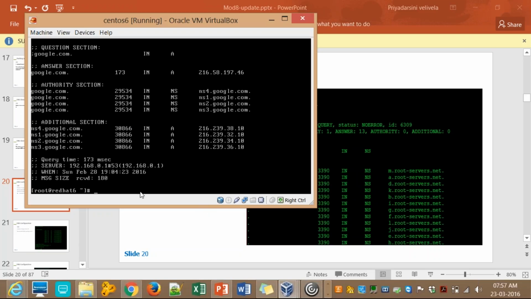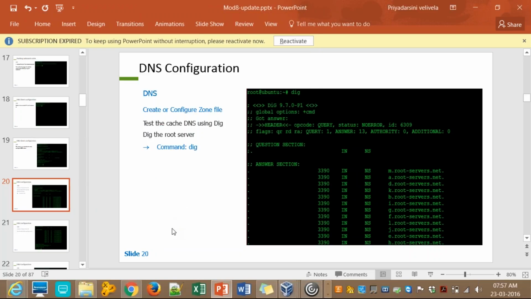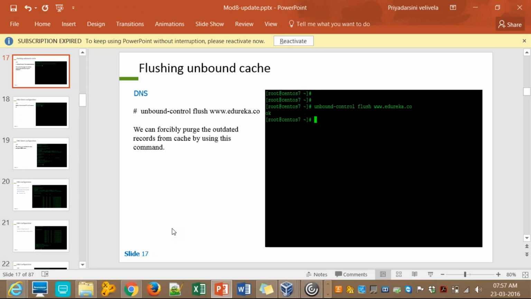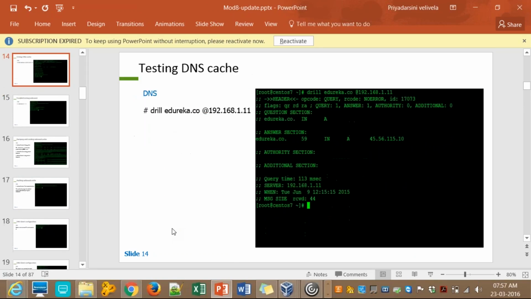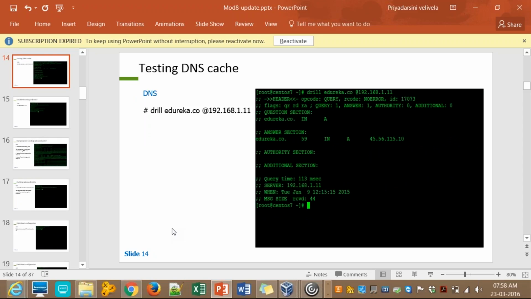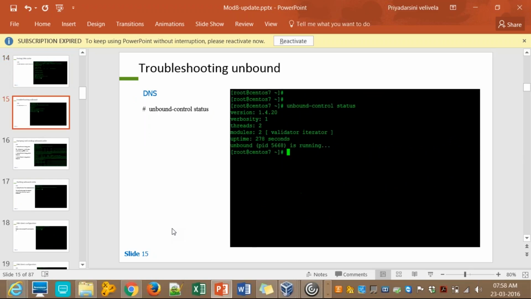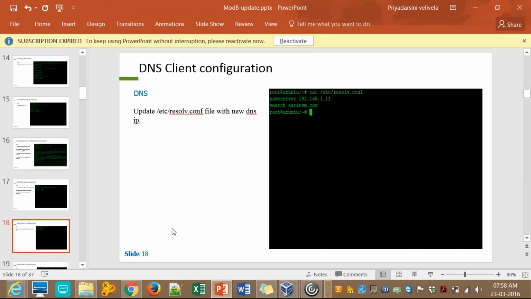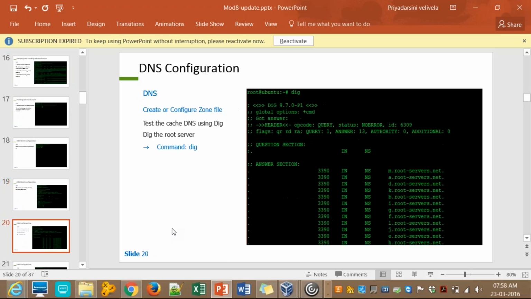That is how we test, and here again, if you observe, it is going to 0.1. Similarly, you can update the resolve.conf file or use this particular command, the drill command, and make sure that the request routes through that particular DNS server. Or you update the resolve.conf with the new DNS server that we have configured, and then you can test the client using that. Okay, so that is about the DNS service.